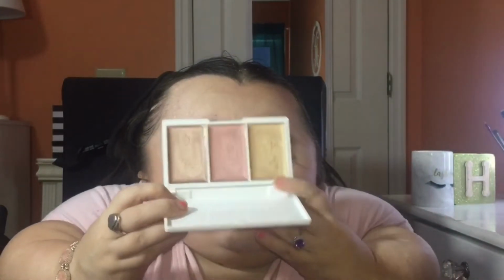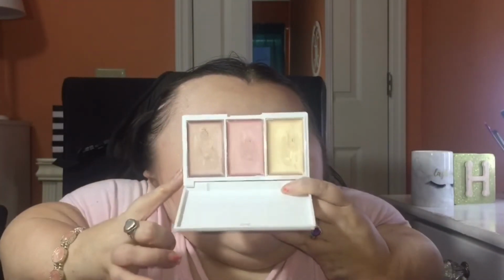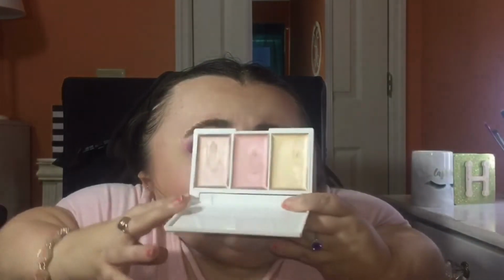It is so beautiful. I know the colors look really dark in the pan, and when I first looked at these, I was like, oh, these might be a little too dark on me, but actually I can pull off all three of these shades in this palette because it is a cream, so it's a little bit easier to blend out. And the reason why I like these is because these give you a very nice pseudo natural glow. They're not super intense like some powder highlights can be.